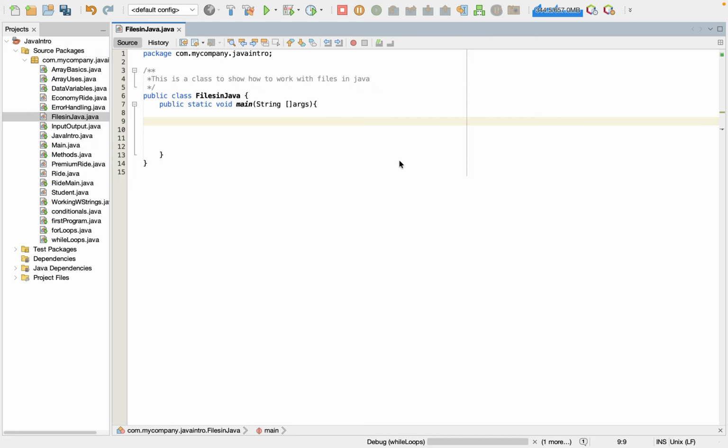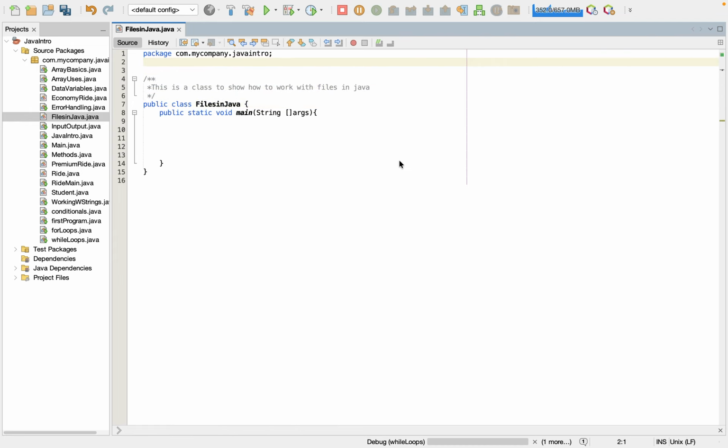So let's go ahead and start with a standard example of what you could use when you're working with files in Java. Before you get started, you need to import the specific modules that you may need for that.